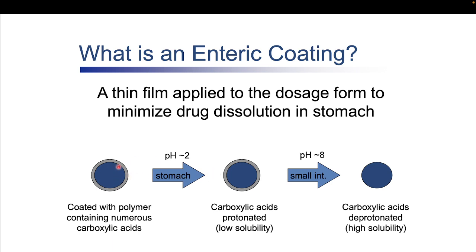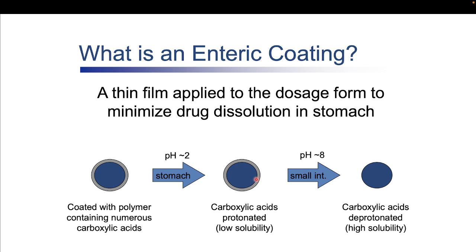Now in the acidic pH, whenever you take this drug orally, it will reach the stomach where the pH is very low. So at this low pH, all the carboxylic acids in the polymer will be protonated, meaning they will be in the COOH form. Because it is in the COOH form, it will have low solubility because it's not charged. So because it has low solubility, most of your drug will be intact inside this polymer layer, and the polymer layer will not allow your drug to diffuse. So whenever this drug molecule is in the stomach, you won't lose much of your drug.